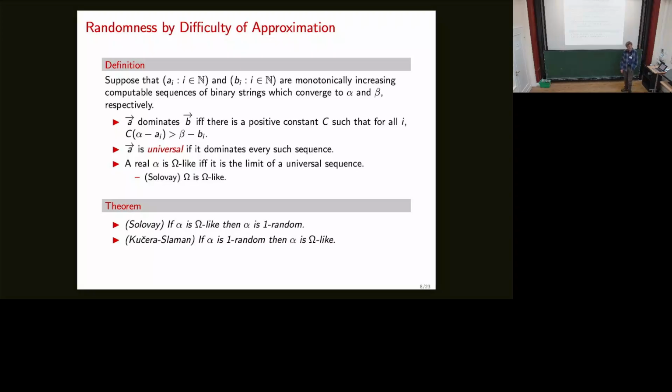I mean, just by definition, it means that there's one sequence which approximates it poorly, right? You said it's difficult. It dominates every such sequence. Yeah, but what happens is that any sequence that can approximate alpha is dominated. That's right. But if they're not random, it's okay. Good. So that's the theorem. So randomness has different aspects, and they all cohere if you calibrate them definably.